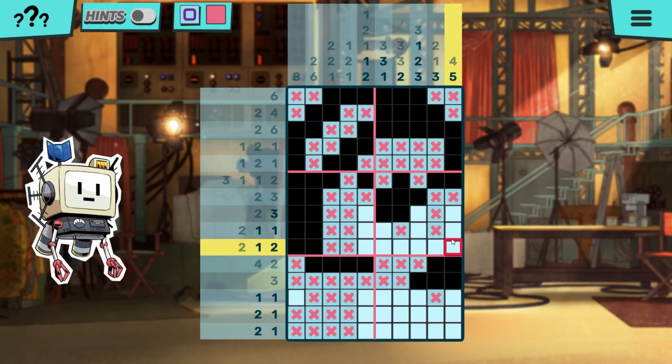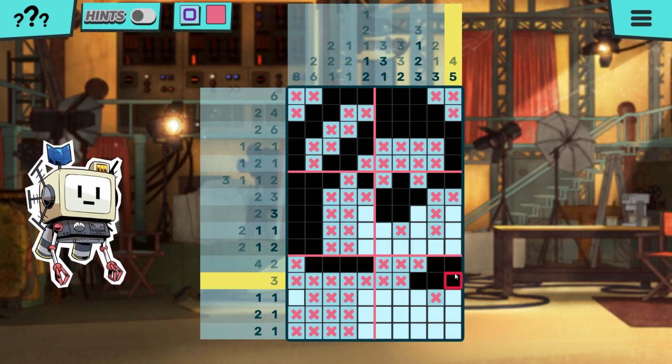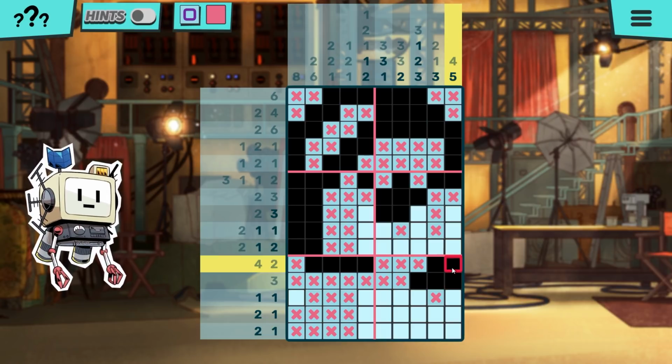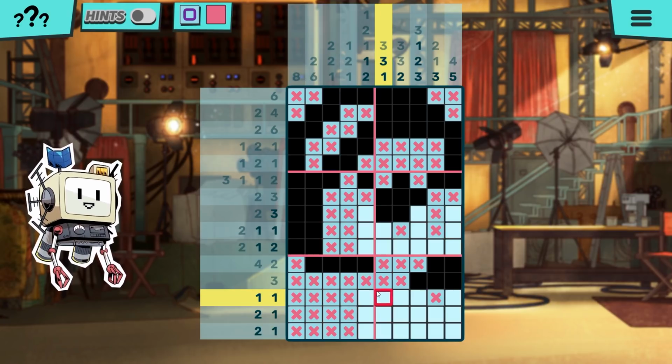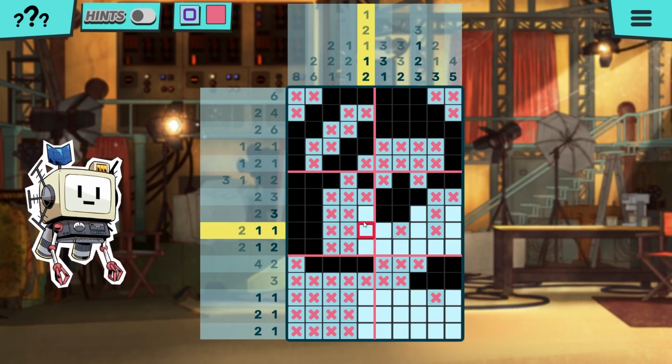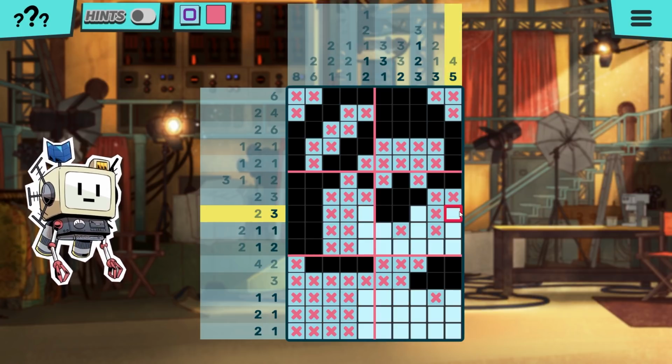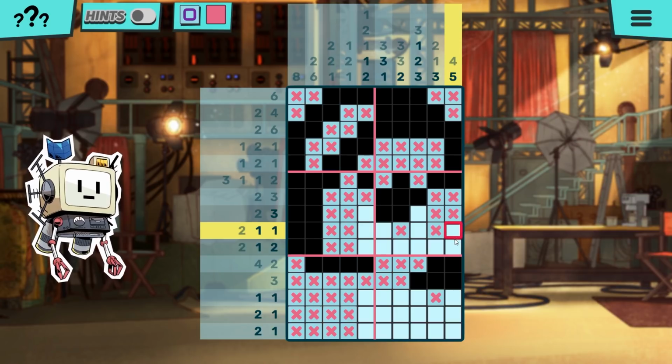Yeah, so I have to get rid of those at the very least, because these two are immutable for the 5. I thought it was a 6. Can you go all the way to the left? Here? Yeah, X off that thing in the 8 row. You know that the 1 has to be somewhere in there then. Okay, so 3 does not fit there.